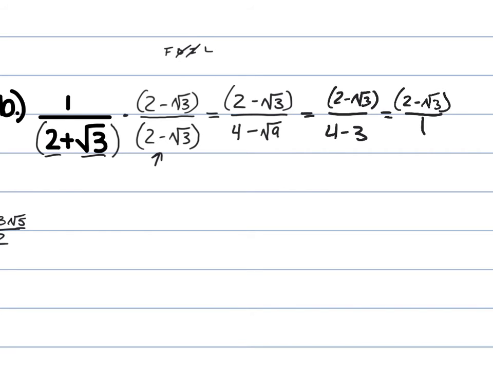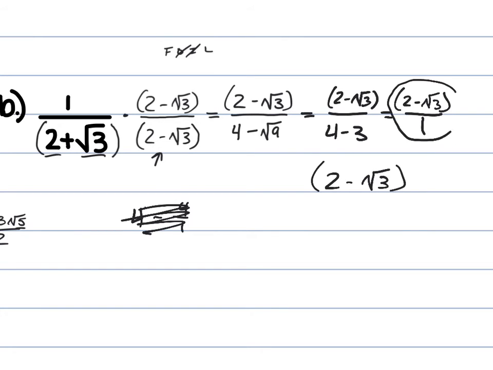What's a better way to write this since it's got a 1 in the bottom? 2 over... When you have a 1 in the bottom, you don't need it. It's just like the number 4 is the exact same thing as 4 over 1. We don't usually write 4 over 1 when we're going to say 4, unless we're doing math that needs it there to help us see something. So in this case, we're just going to say that this right here is the exact same thing as this. So this is really my answer right there. I was just trying to show you how I got to it.